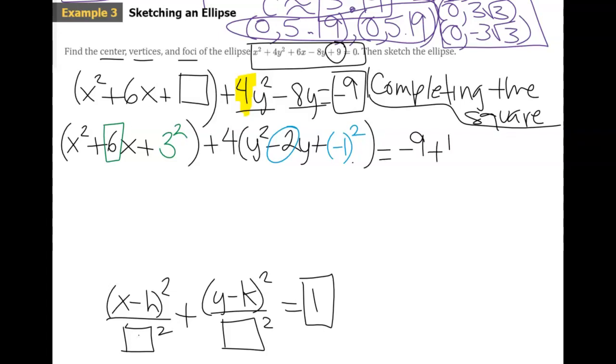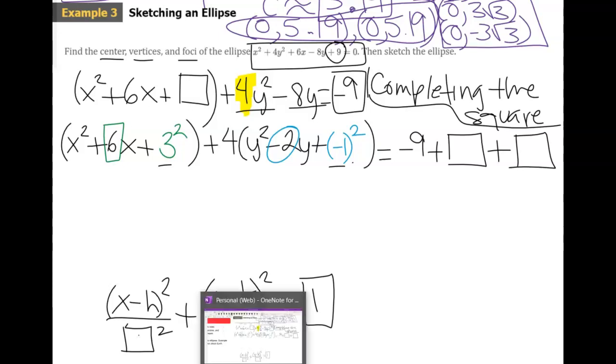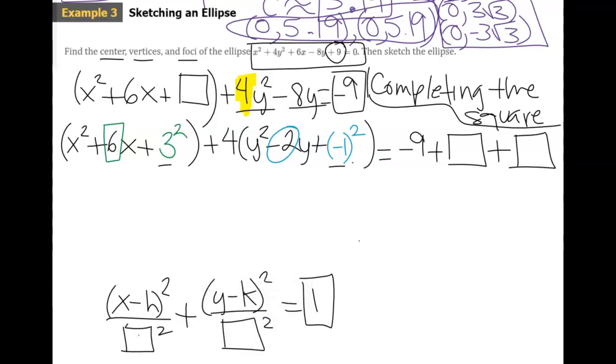But we're still going to either add or subtract some numbers. But let's just leave those blank right now. And they're actually going to come from here and here. But I want to simplify them first. So instead of having 3 squared, let's just call it 9. And then we're going to have plus 4 y squared minus 2y. And if we square -1, we're going to get +1 because it's -1 times -1, that's +1.